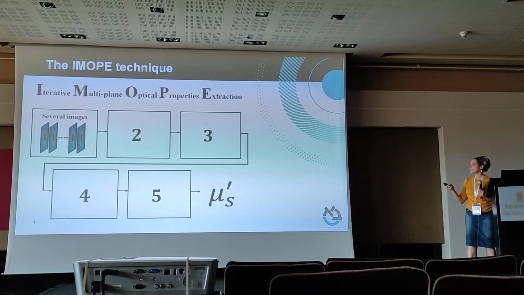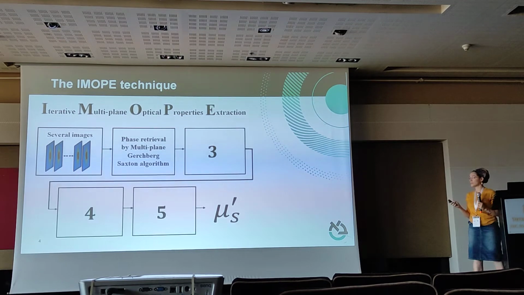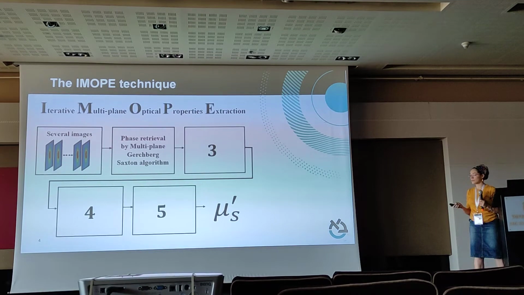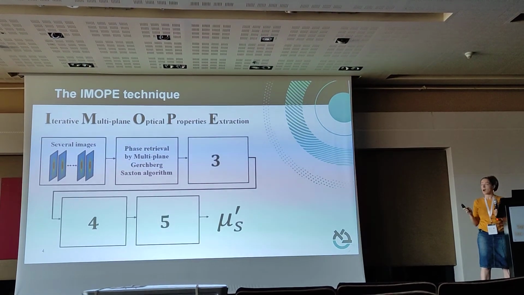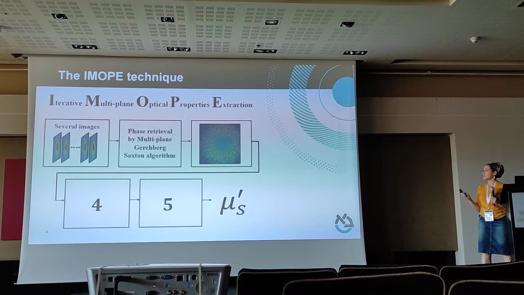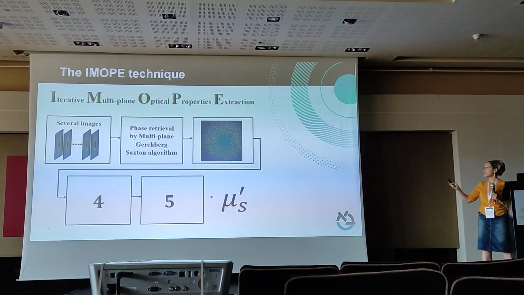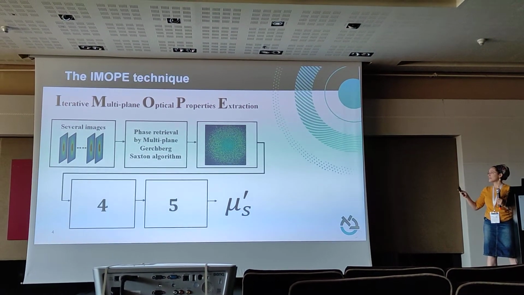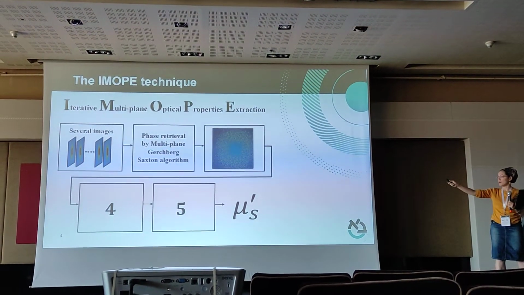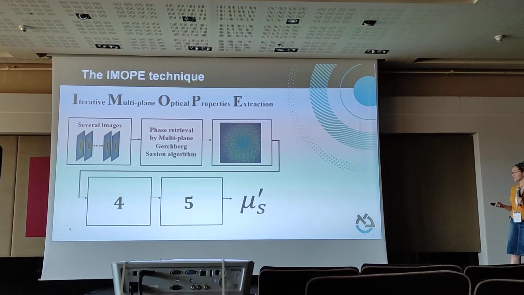We insert these images into the phase retrieval multiplane Gerchberg-Saxton algorithm. The output, I will mention for those who are familiar with the algorithm, is not the conventional output of the Gerchberg-Saxton algorithm, because we take output from all of these intensity images. We take a phase image, which is actually a map describing the relative phase change accumulating along the path between the first and last intensity images that we took.